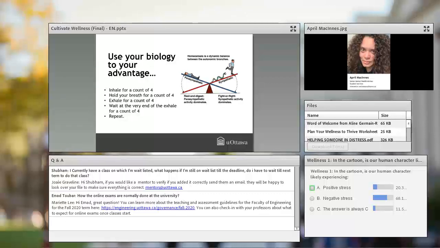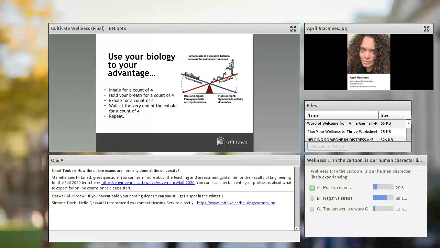Now, please note I said your vagus nerve, not your last vagus nerve. I do occasionally get questions about that. Vagus nerve is spelled U-S at the end there, but not your last vagus nerve. Your vagus nerve is one way to activate that parasympathetic system and use your biology to your advantage. There are many different ways to do that, and we'll be discussing some of the options, or some of the ways you can train yourself, throughout this presentation.